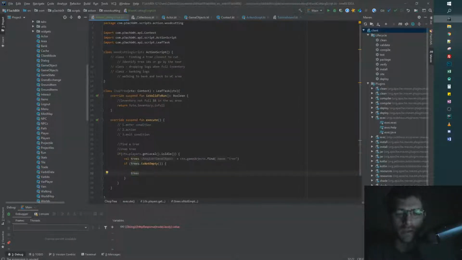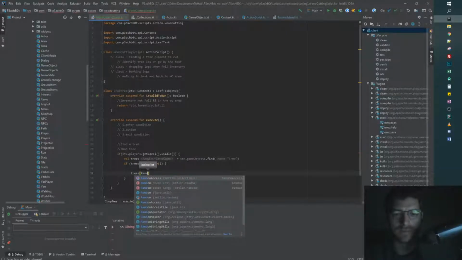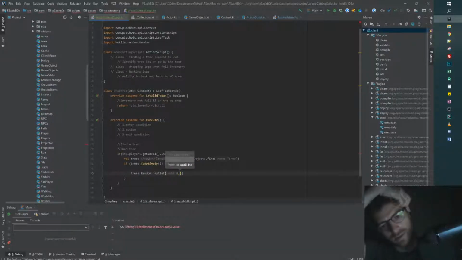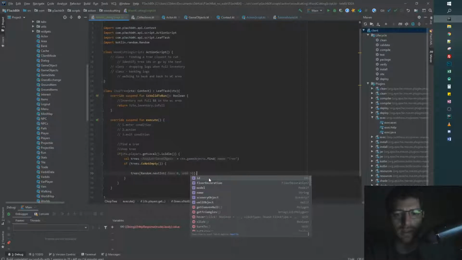Alright, so hopefully there's a lot of trees, and we'll get random dot next int between 0 and 3. We're just going to get some random tree between 0 and 3, and we'll go say click.